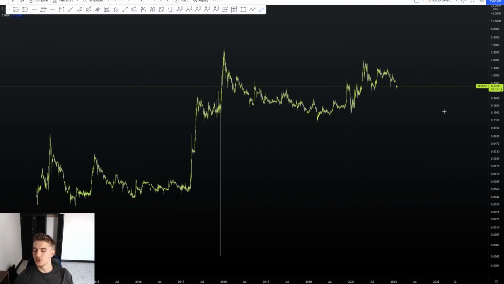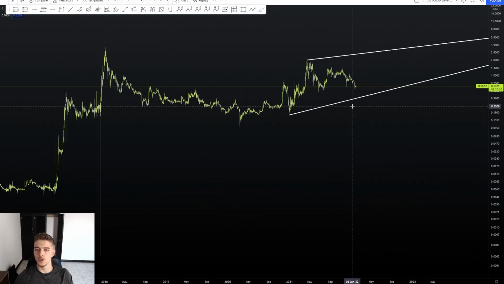I'm actually going to be assuming that this is all a diagonal to kind of align with the other crypto counts that I have. For example, on Bitcoin, where I have this all as a wave 3, 4. I think it would make more sense on Ripple for this to also be in a motive wave. So for that reason, I'm going to be saying that this is all going to be looking like this.